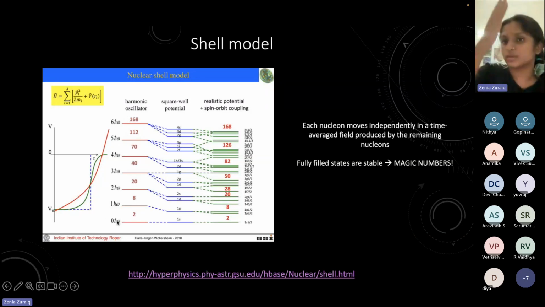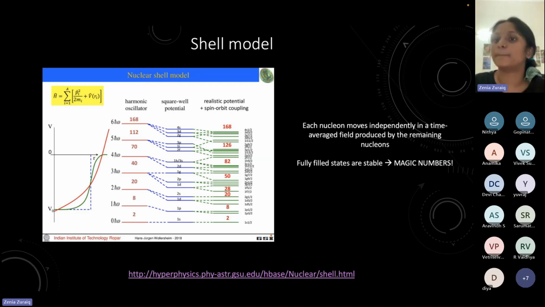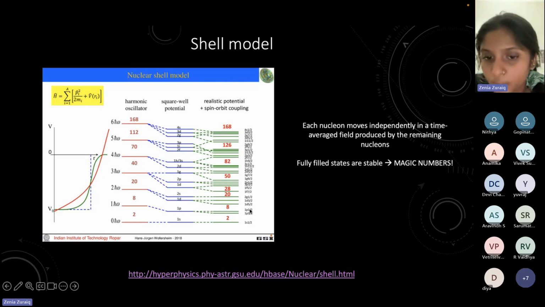This is something called an energy level diagram. As we go up, the energy levels are going higher. So this is a state with higher energy, this is a state with lower energy. You can see that if we don't consider spin orbit coupling, both of the energy levels have the same energy, right? They are both overlapping on each other, and we would not know that there are two energies. But if we consider spin orbit coupling, because of this interaction between the spin and the orbital angular momentum, you can see there is a slight difference between the energies. 1p 1/2 and 1p 3/2 are divided. You can see that as we move to higher and higher orbits, some of these divisions are significant. Like this one, one of the values goes here and one of the values goes here. So you can see a clear division.